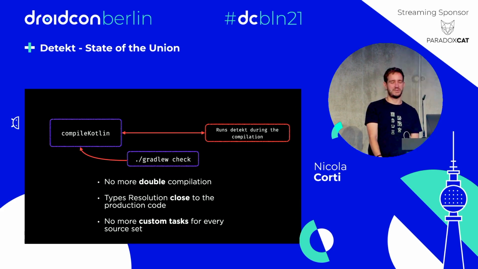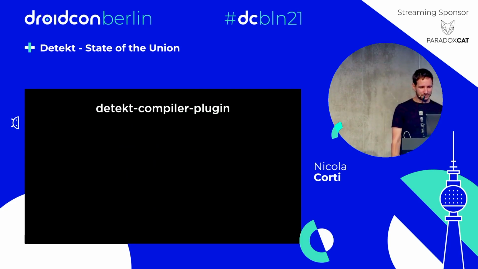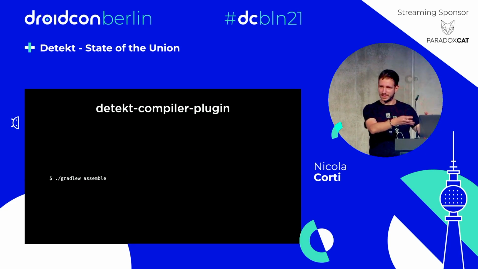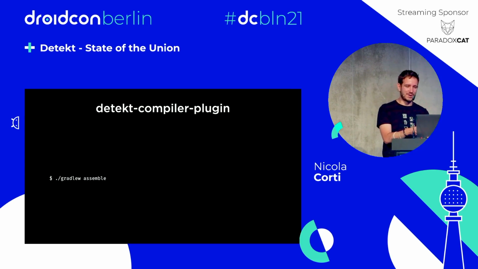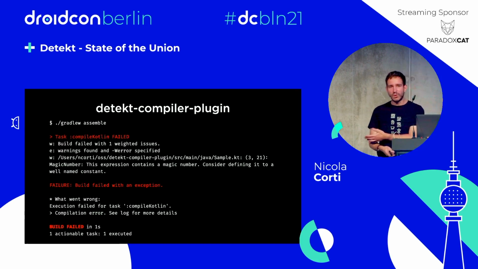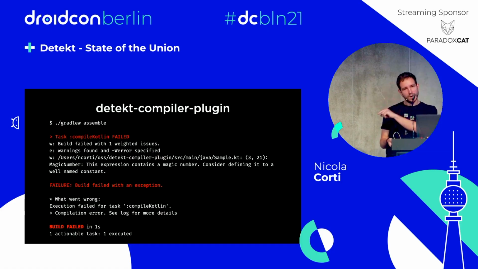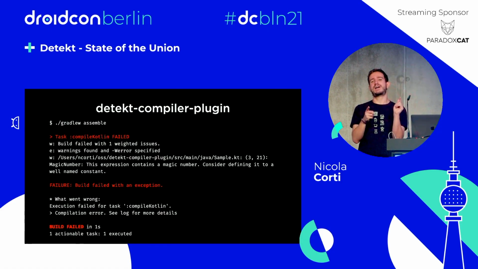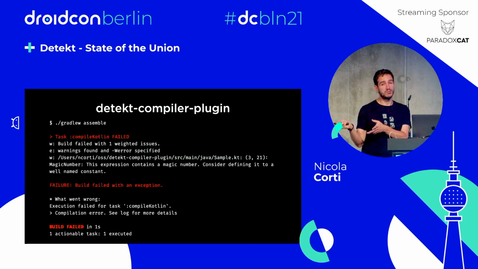So we are there. And this means that when you call Detekt on your terminal, it will look like this. When you call assemble and you have all the warnings, you will also have a warning or an error for Detekt that tells you, hey, at this line, I found something. So that's where Detekt will run, hopefully, in the future.